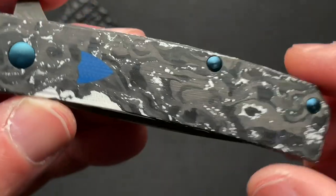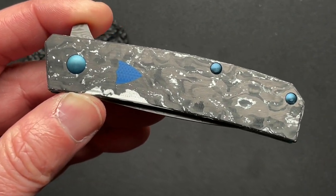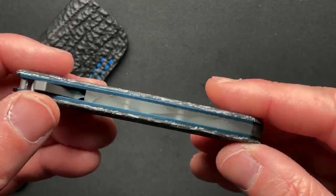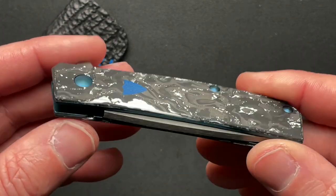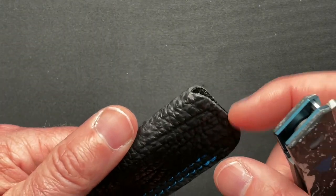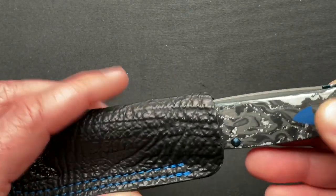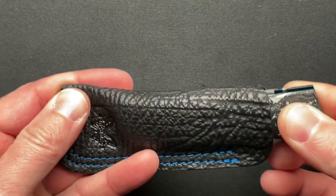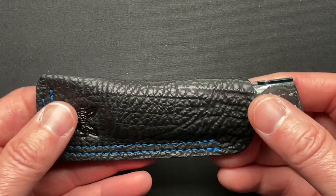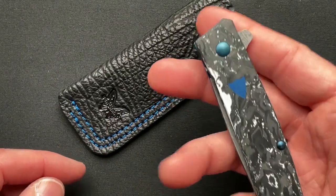Now, the thing about the Tengu, which I don't like, this is my personal opinion, is there is no pocket clip. There's no pocket clip option. There is nothing. It comes with a slip. Even the standard one comes with a slip that you can then shove this in. I'm sure over time it kind of wears in so that it fits all the way in nice and easy. And then you throw that in your pocket. Or you just throw the knife in your pocket.